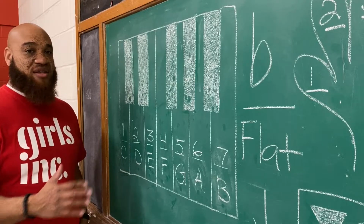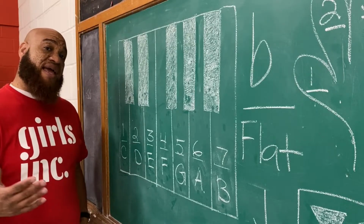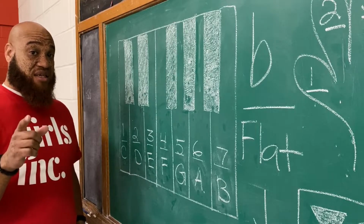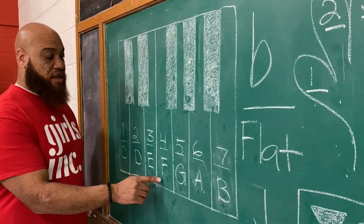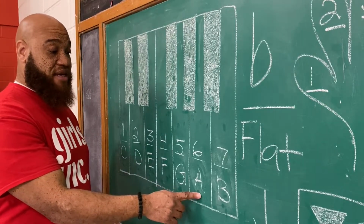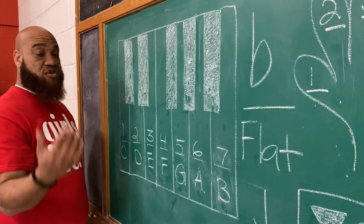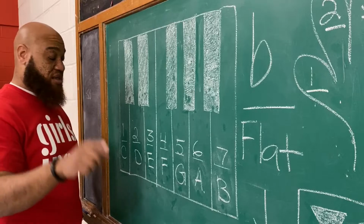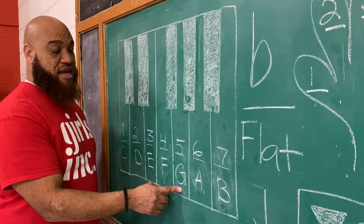Also associated with the keyboard are letters, which we call notes. These letters on the keyboard, what we're going to start with today, the first letter is going to be C. And it goes from C, D, E, F, G. And then it starts over with A, B, and then back to C. All right? The traditional alphabet starts with the letter A. In music, we're going to start with C. All right? C, D, E, F, G, and then we start over.